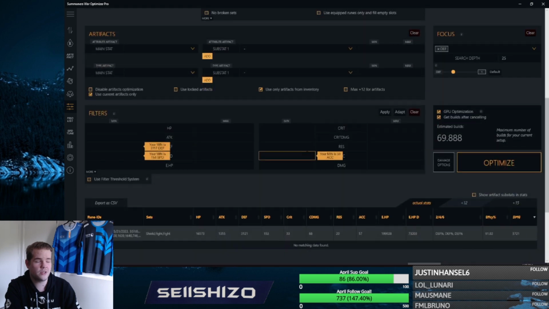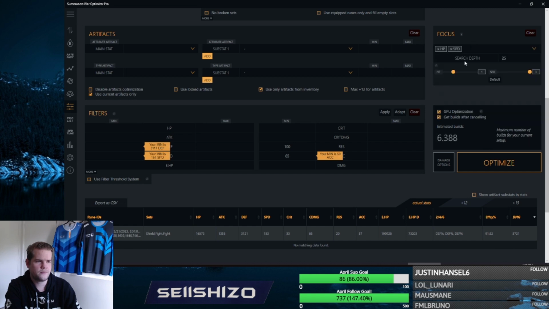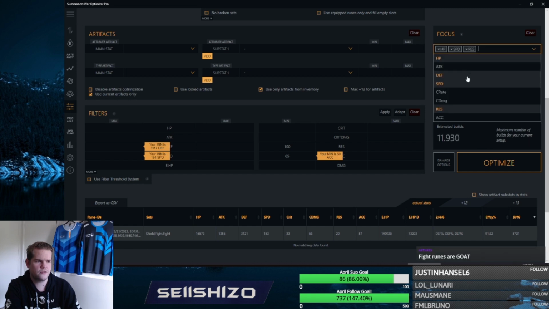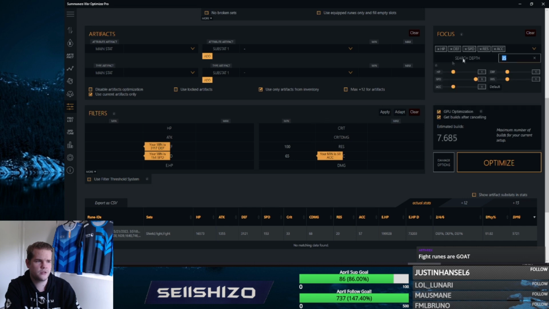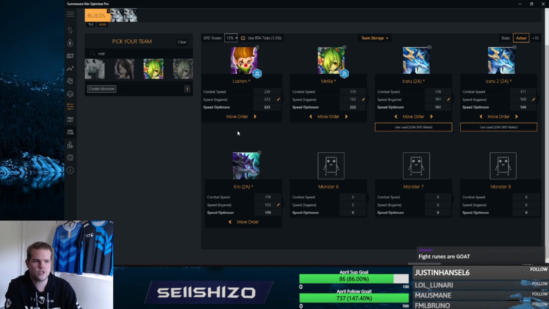I want to have you at least the 65. Don't even think you need the 65. Let's say 100 res, because why not? Can kind of use it, I guess. HP, def, res, accuracy, 100s. Fight runes are good. Fight runes are super nice. So I said 163, right? Yeah, technically just 162.